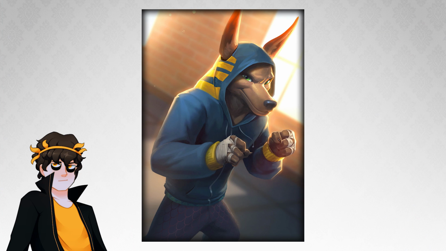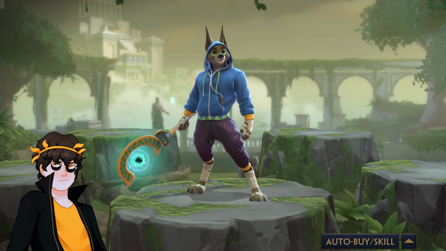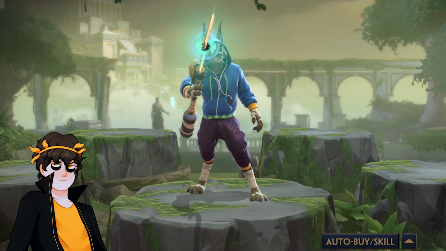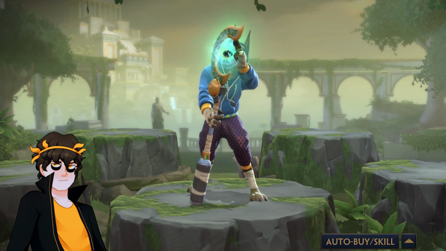Heavyhitter Anubis is the next skin up the list. This skin came directly from the Smiteropolis fan art by Enabuns. This is where we got the Toth and Ratatoskr skins from, so it made sense that more gods would follow suit. However, there seemed to be a lot of creative freedom when making this skin. First off, who knew this guy was actually a boxer? And why is he carrying around that awful staff when he never uses it in any of his abilities?